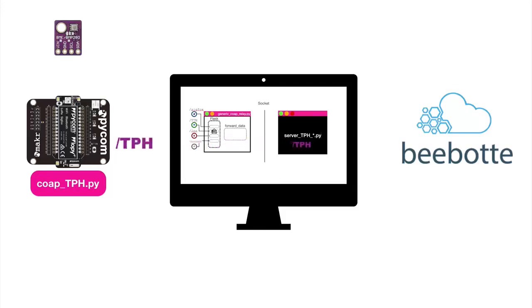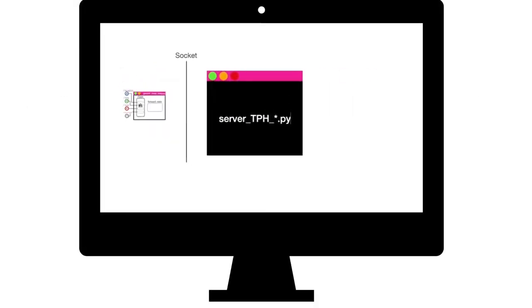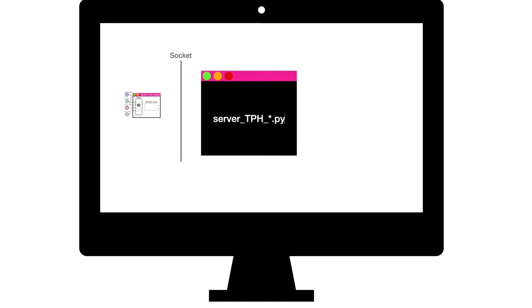On the CoAP server, this leads to the addition of a new processing for this series. Apart from this addition, we stay with the chain we built, which may or may not include a LowPi or use an ELF1 network. We will focus on the CoAP server, whose name will start with server TPH something pi.